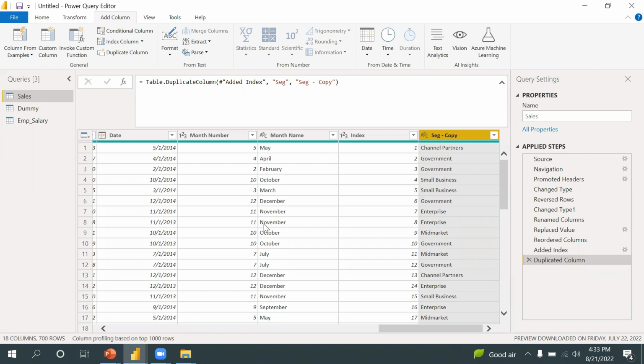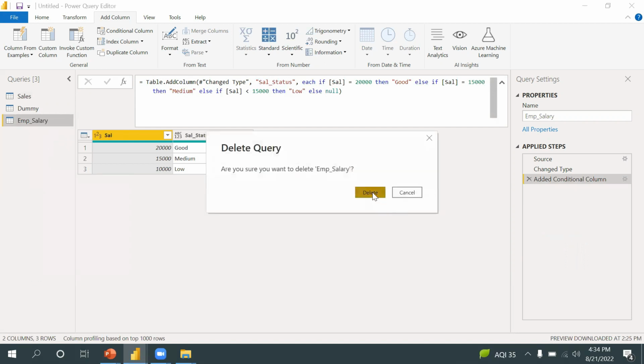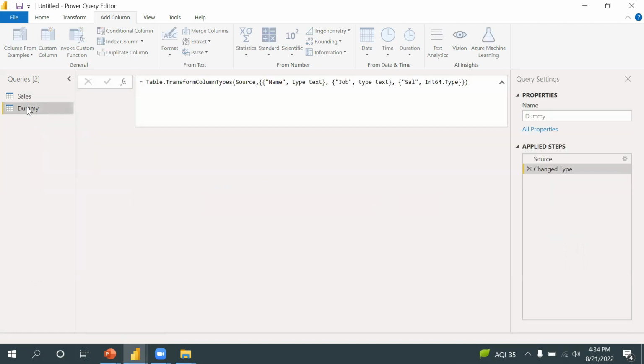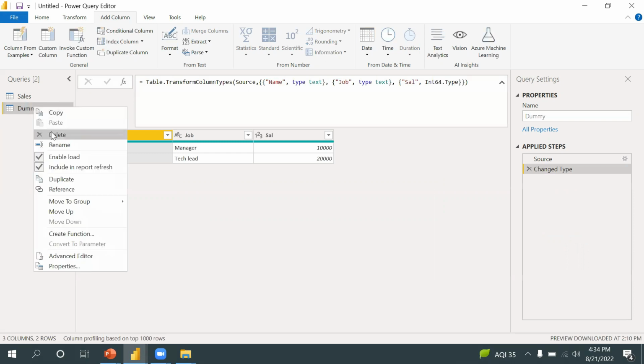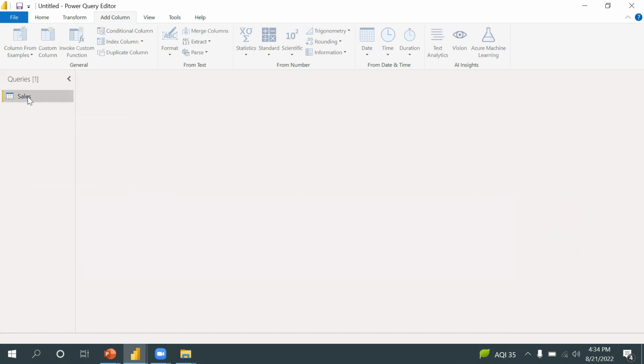So in our previous lessons, we have tried to cover the Power BI query editor in different parts. Now there are a few parts left. Let's try to complete that as well. In this video, we are going to talk about append query, how append query works in Power BI. So first, let me delete this dummy data so that we will be more focused and it would be visible for you properly as well.